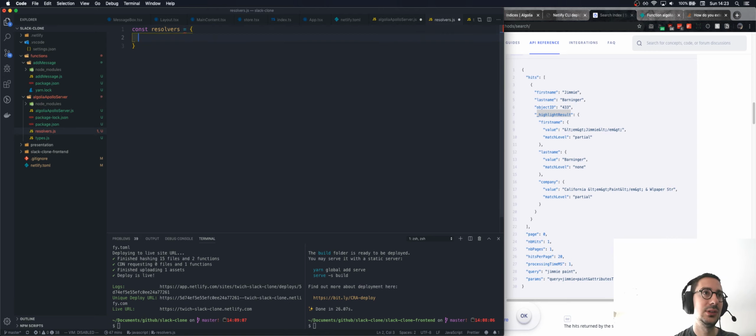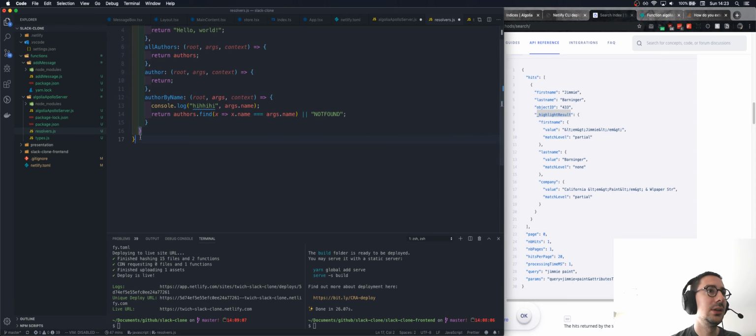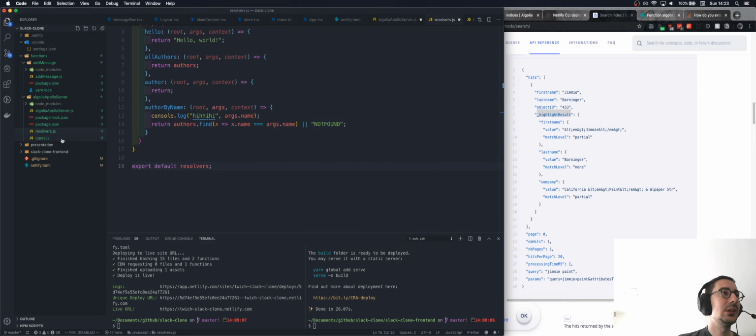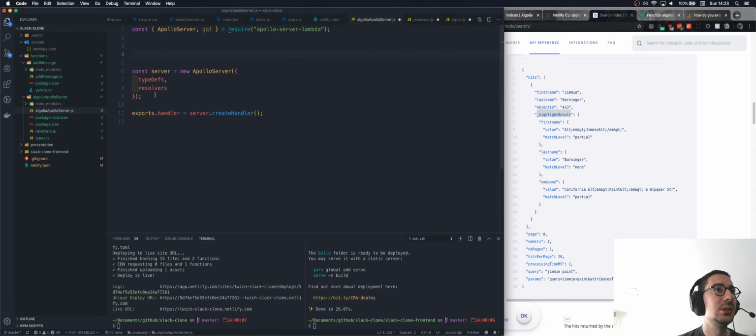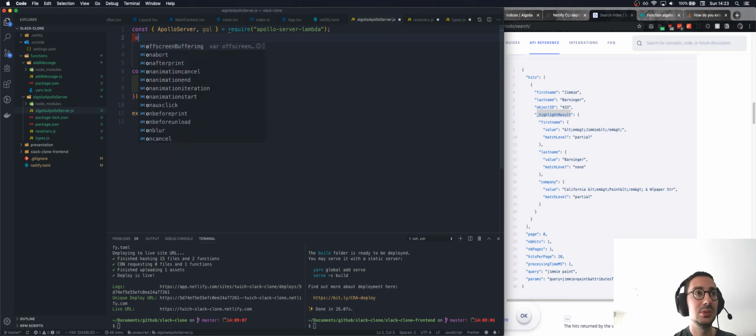I guess it's an object. Okay, and we export default resolvers. Okay, and if we go inside here, of course we don't have auto import like in Typescript.